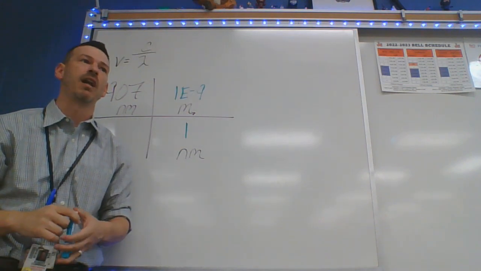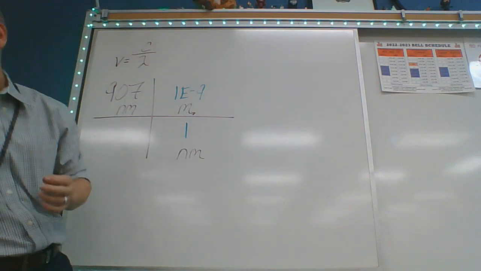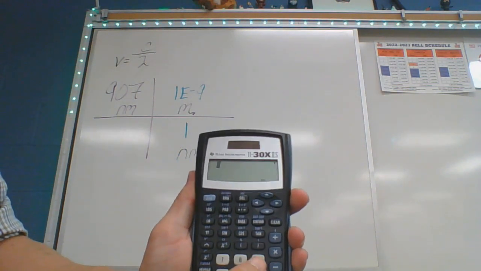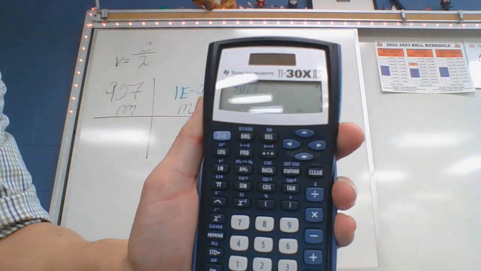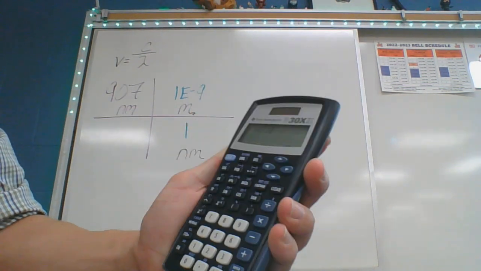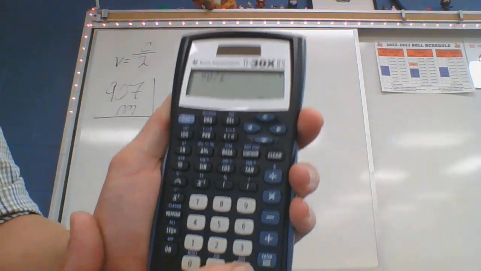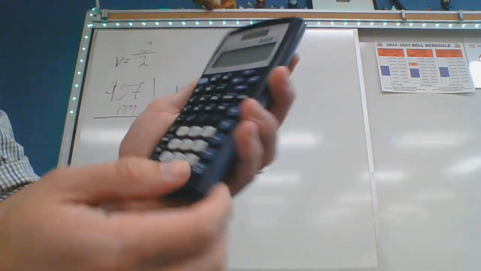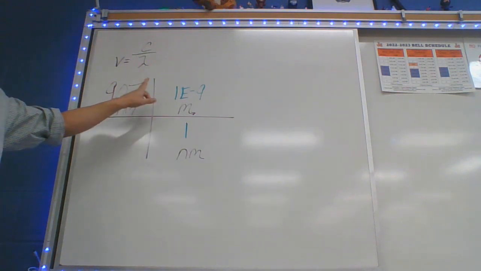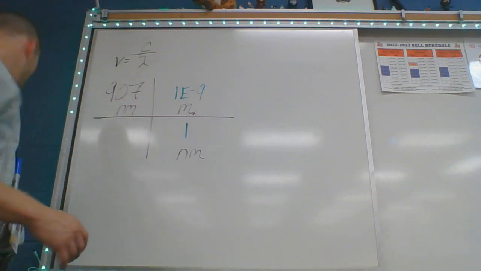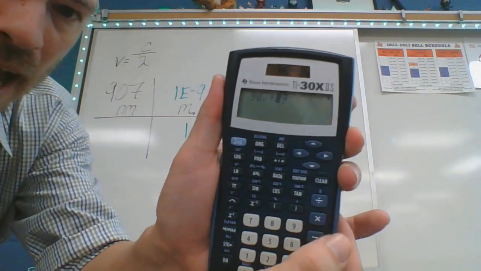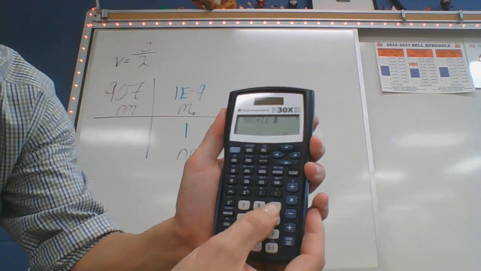Get your calculator up, because a lot of y'all have forgotten how to get an E on your calculator. If you remember, it's going to be 907, then you hit the second button. The button above the 7 gives you the E, and now it's waiting for negative, not minus, negative 9. So 907 times 1E negative 9. I didn't put the times in there, sorry. All right, 907 times 1E negative 9. My apologies.